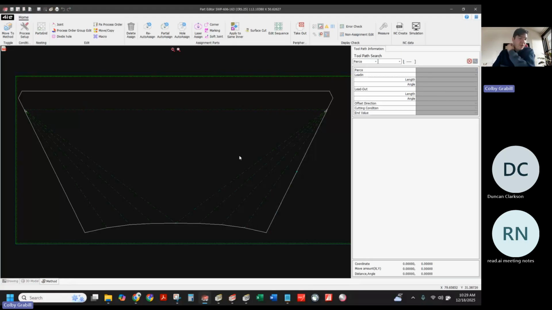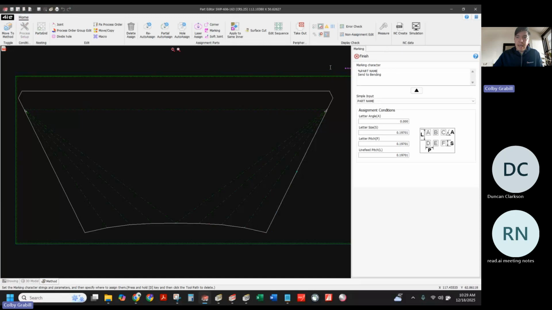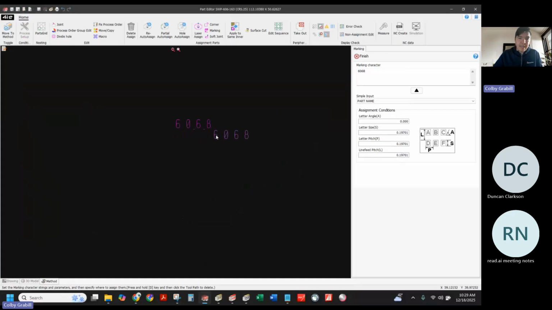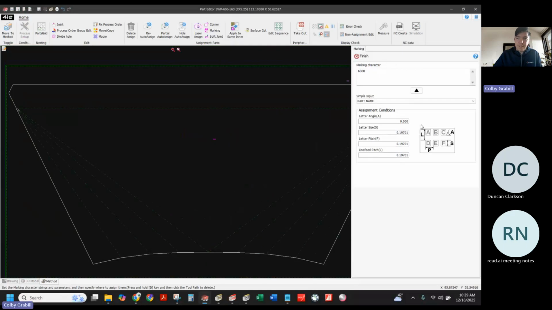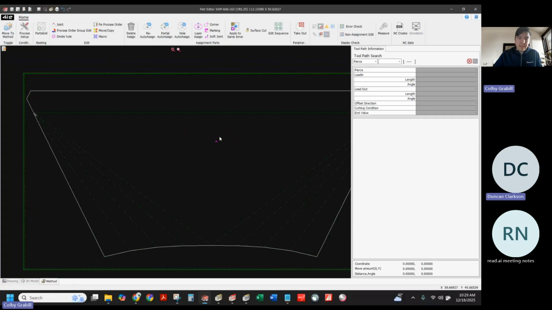No issues there. So here I'm demonstrating what this would look like, circumnavigating the use of the DWG file that you manipulate in AutoCAD, or the steps that I did in Production Designer to get it to work. If we just bring the 3D in, process, and we get to this point, I can select marking and delete this out and type 6068, and I can do different character sizes here and click, and then that'll automatically etch that text on there. Obviously you'd want that larger.